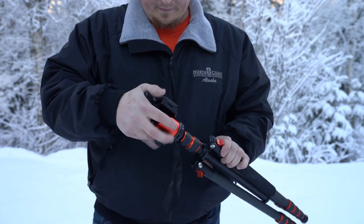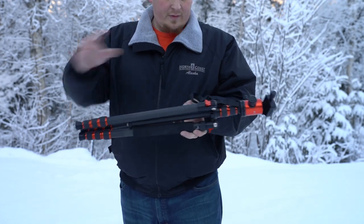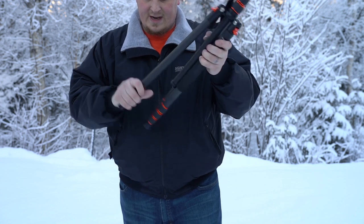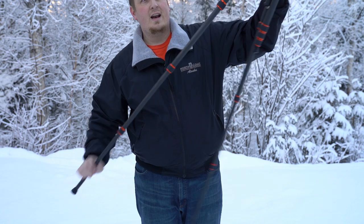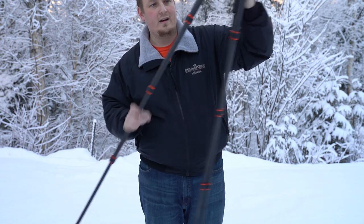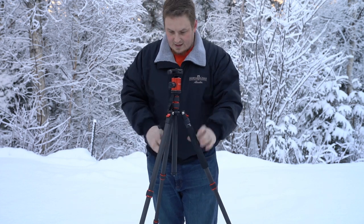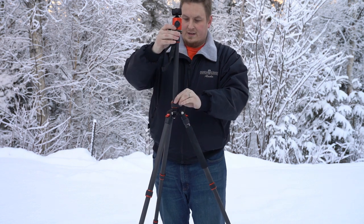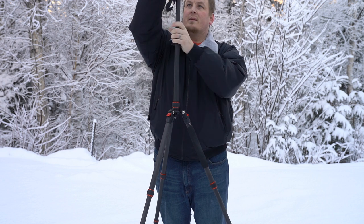So this thing folds down to 19 inches when fully folded up as tight as it goes. And it extends out to 79 inches when fully extended. To get to 79 inches though, you have to extend the center column up. And to give a show here, I don't know if you can still see, center column extends up like so. All right, and then there's a second center column that also extends up.